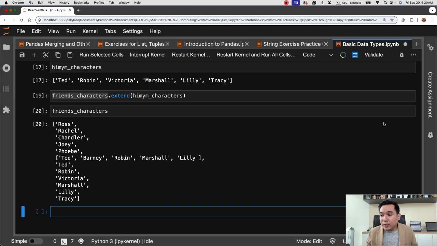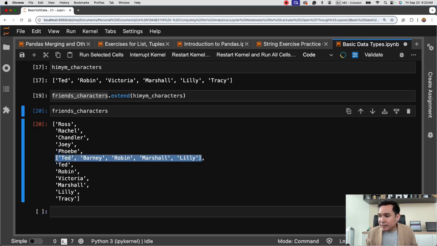Take note that when we have extended it, it kind of got unpacked, meaning that the elements inside the HIMYM characters were now treated as an extension of the friends characters.